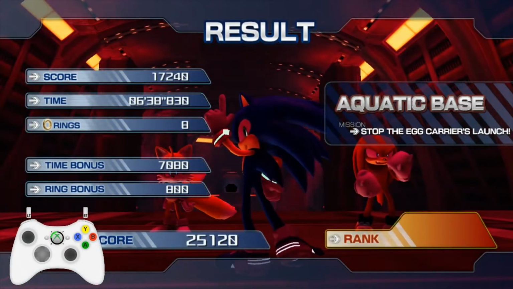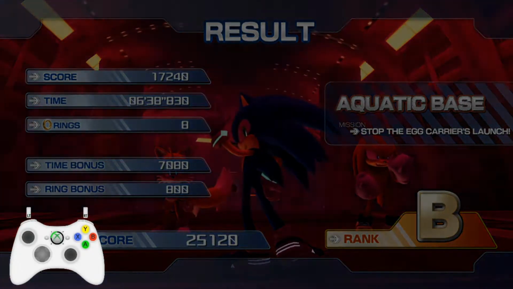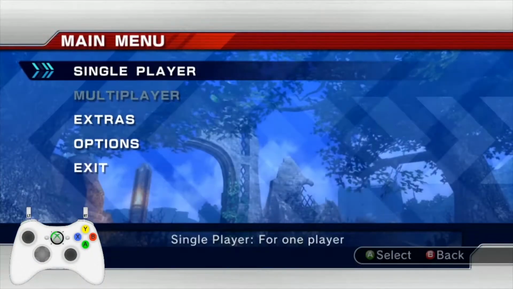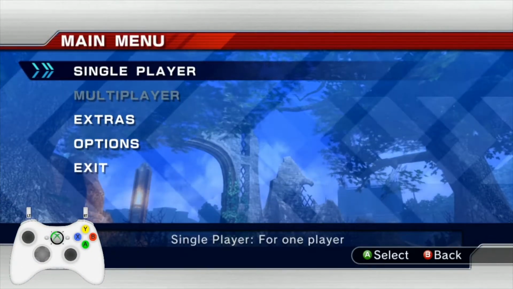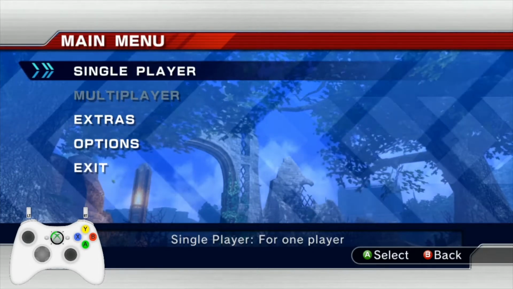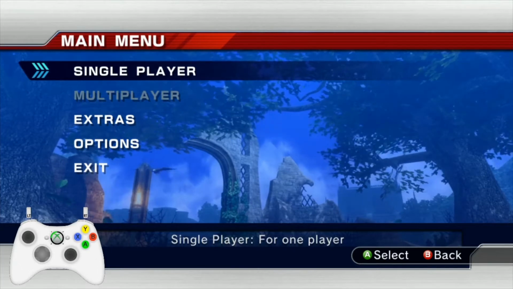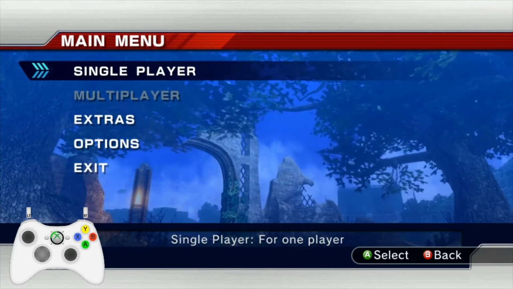Again, optimizing this stage is hard. I think my best time is like 3 minutes, 30 seconds on this demo. In 3.5, it's like 3:06 because 3.5 Aquatic Base is so broken. But Demo 3, it's mostly movement-based. That Tails trick at the end is difficult, but very satisfying if you pull it off. Aside from that, pretty straightforward.